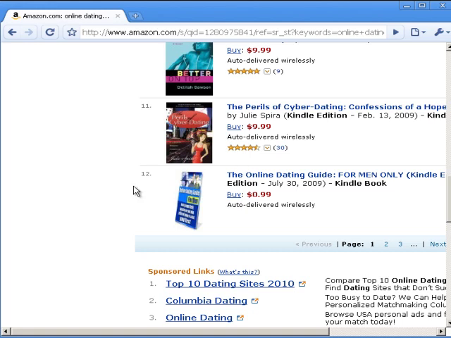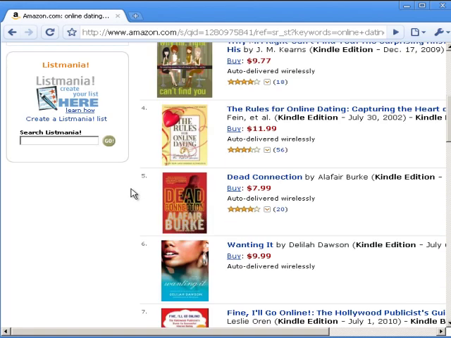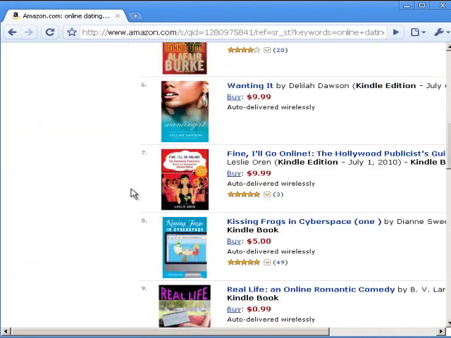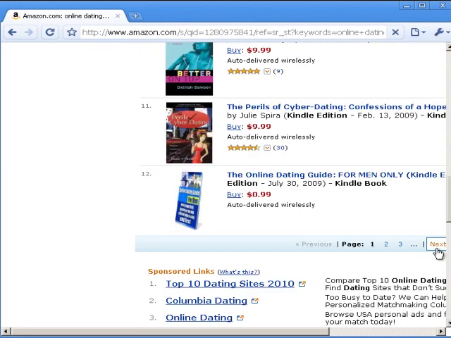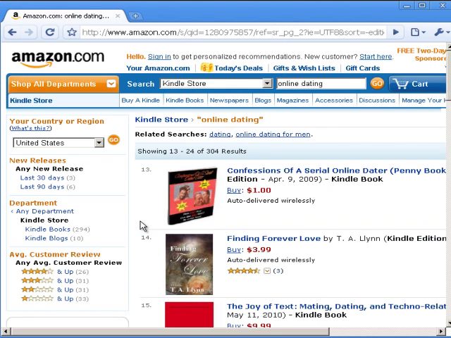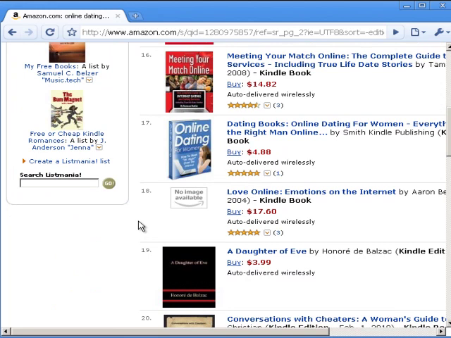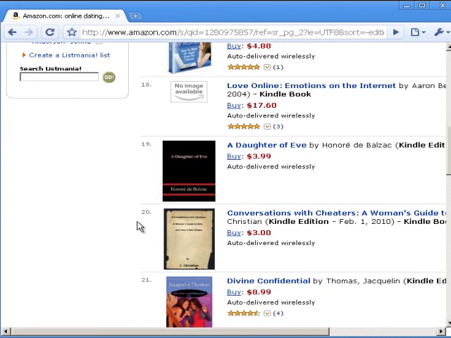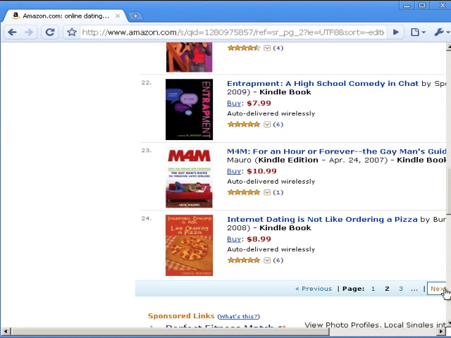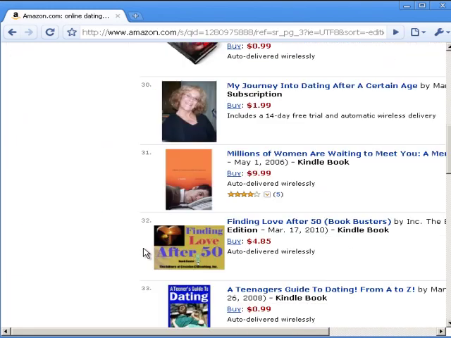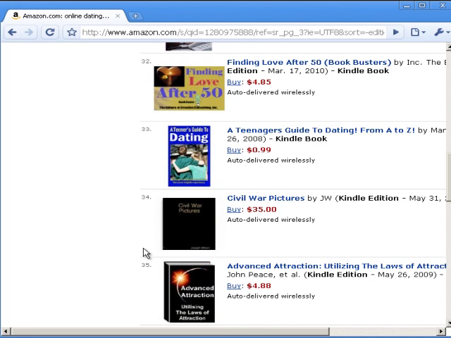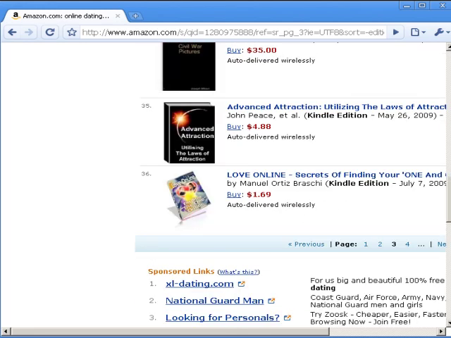So you can kind of get an idea of pricing, what your competitors are pricing their ebooks, and what possibly you could price the ebooks as well. Because right now we're just brainstorming. We're just trying to observe the market and observe our competition before we actually get into that niche, things like that. So we can see that roughly they're about anywhere from $3 to $14. You see a few that are about 99 cents, but for the most part, I would say, by what I'm looking at right now, the average is about $5 or $6.